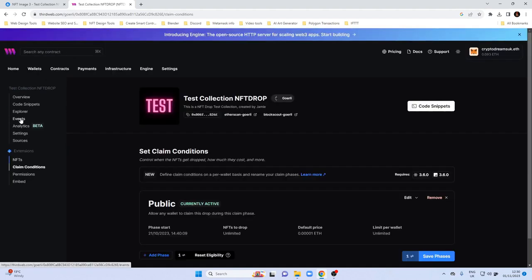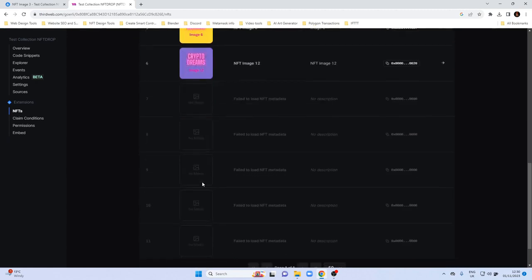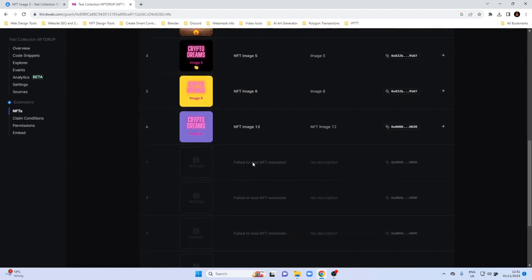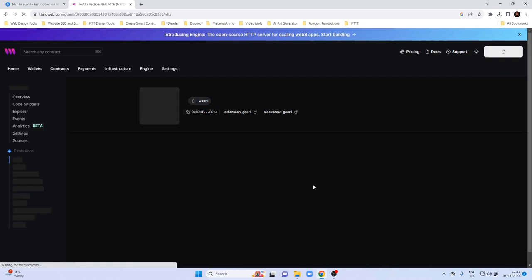Okay, it's taken a while to appear. Let's open it up here so you can actually see them. It would be handy. Okay, we'll move on anyway. So the next stage would be to claim these. It would either be the creator, such as ourselves, actually claiming it, or if you have a mint button on your website, then that mint button does the same sort of function as the claim button here, and it means anyone can easily go onto your website and just basically mint it direct from the website, and it will just choose the next one in line here.